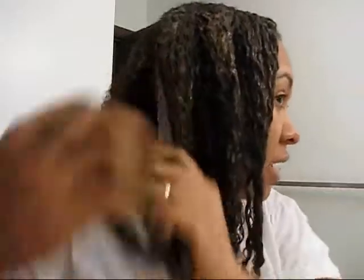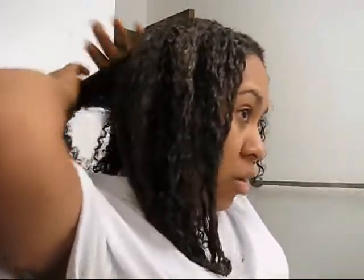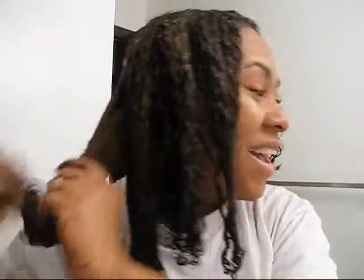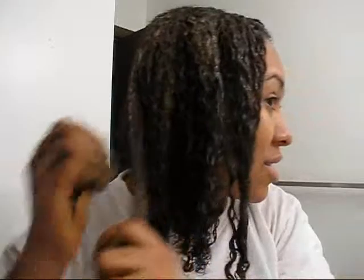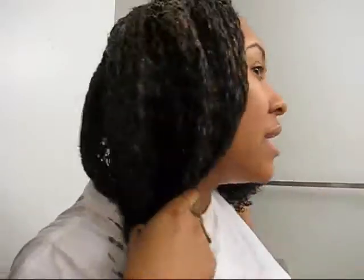Hands coated. Is this very messy? No — it washes out very easily, actually. It's just messy going in. I'll show you my nails when I'm done, so you're sure this is not actually staying in my nails or under my nails, which is not cute. I don't have long nails anyway, but I'll show you my hands after I clean.